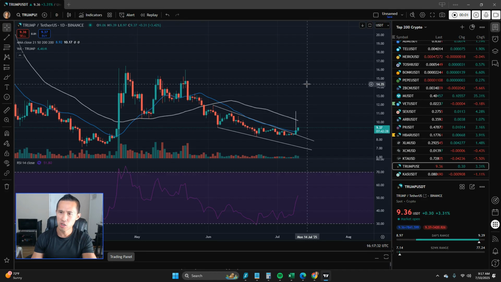We're going to be taking a look into this Trump coin move that's happening right now. What are the price targets for this move? What are some key levels I think you guys should be paying attention to if you're trading this coin? Because usually after a pump, there are going to be pullbacks, and I'm paying attention to levels where some of these major pullbacks could happen.